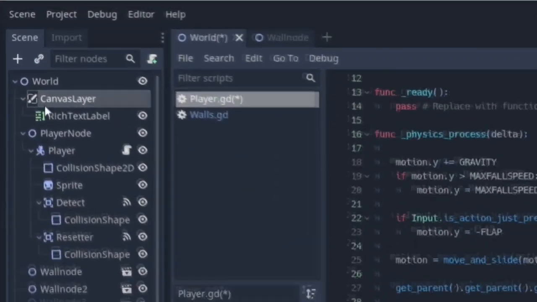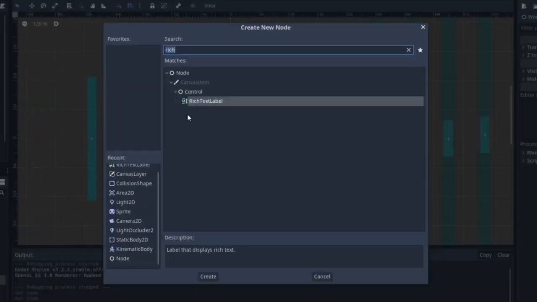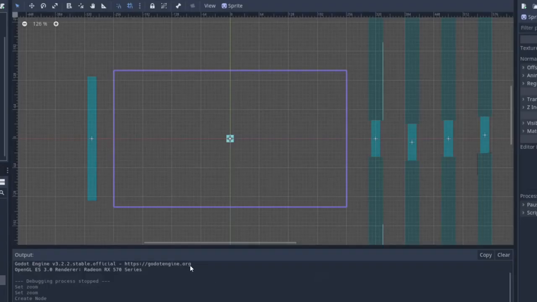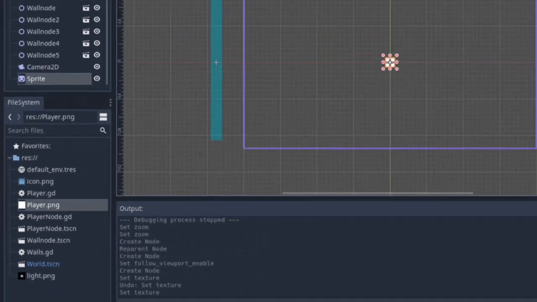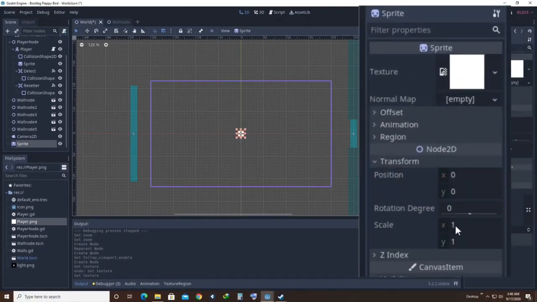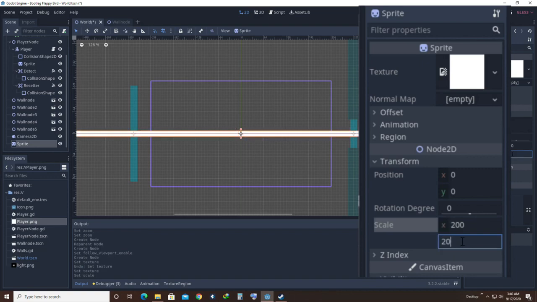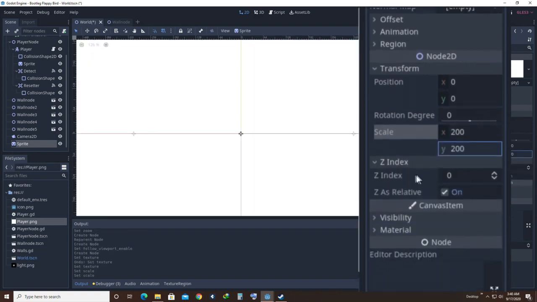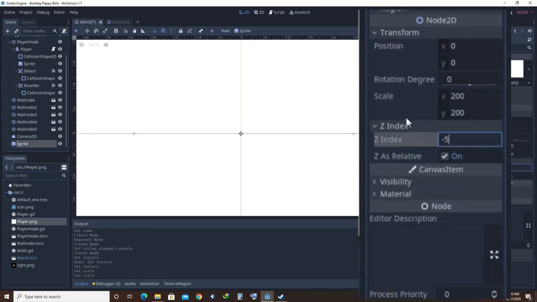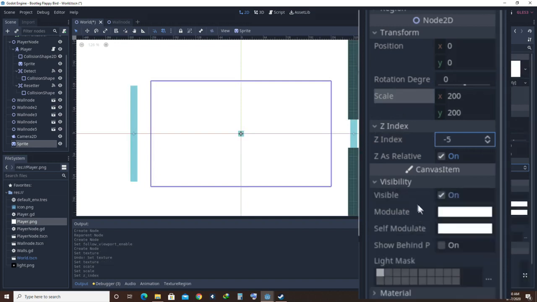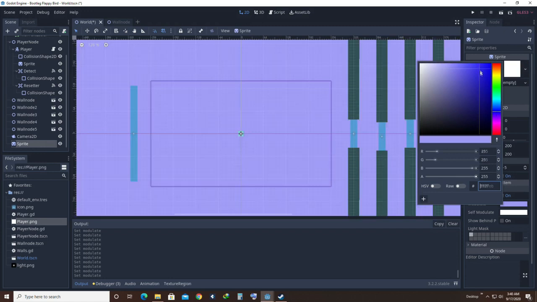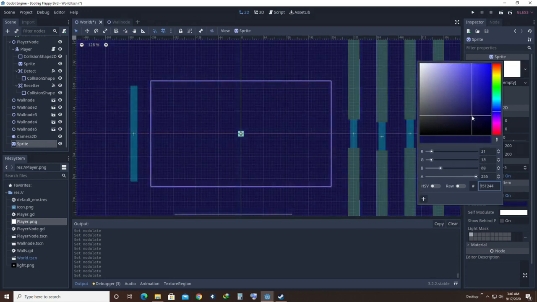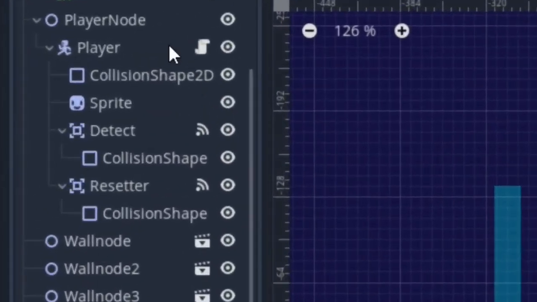Before we celebrate success, we're going to be adding in a sprite node under our world node. Again, we're going to be using the same white square that we have been using earlier. However, this time we would be scaling it that it covers the whole screen, and we'll be setting the z-index to a negative number. This would force your sprite to go underneath all other nodes, making it look as if it's the background. Change the colors to something of your preference, though I highly recommend setting it to something of a dark color.